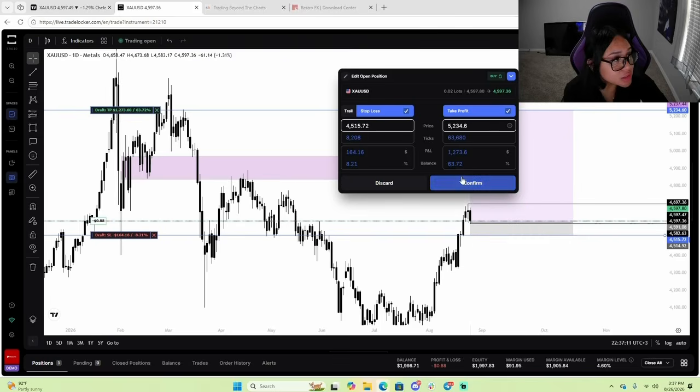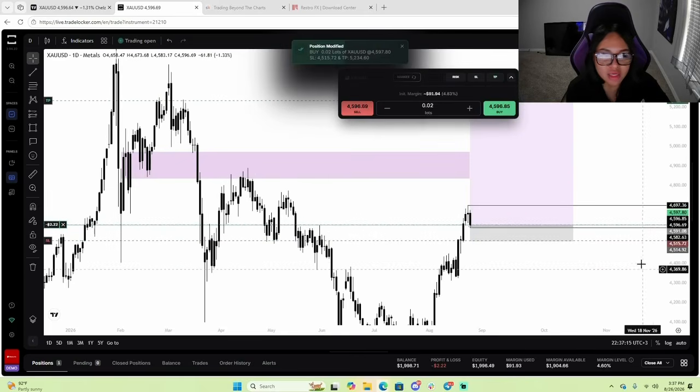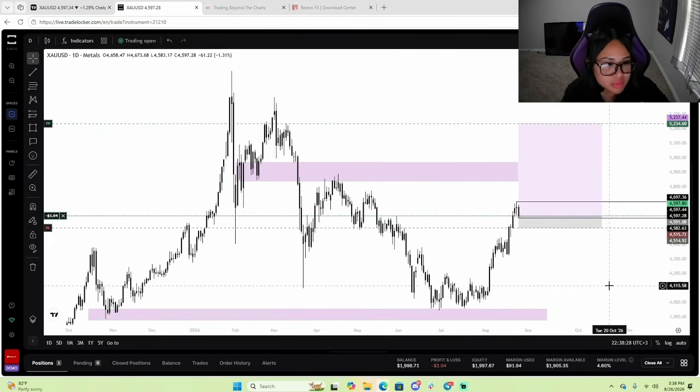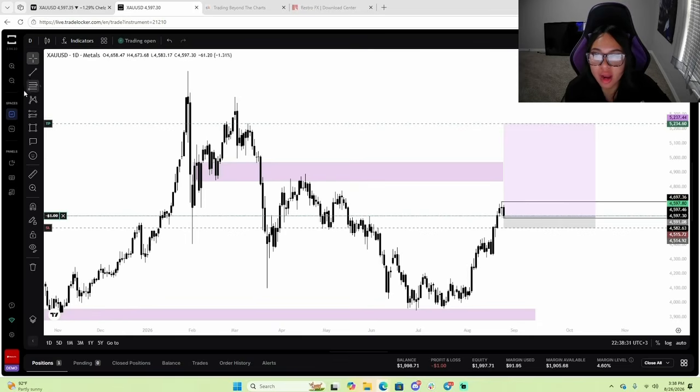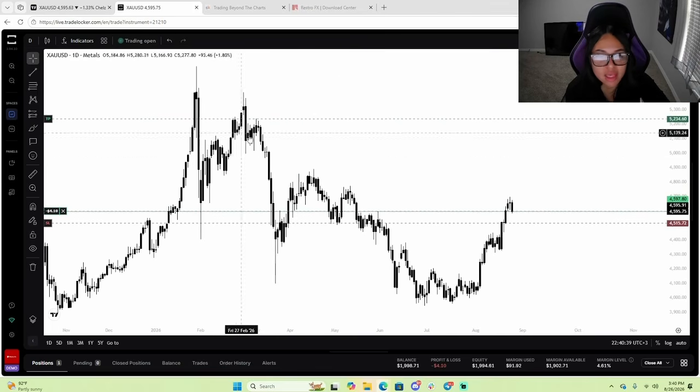If that looks good to you, go ahead and click confirm, and bam, you have everything set up right here in line with what you just marked. You can just monitor your position from here, but that's how I use these tools to the left. That is really the only tools that I utilize on the left side here. Again, it's nothing fancy, nothing crazy. It's just simple areas that I'm looking for.